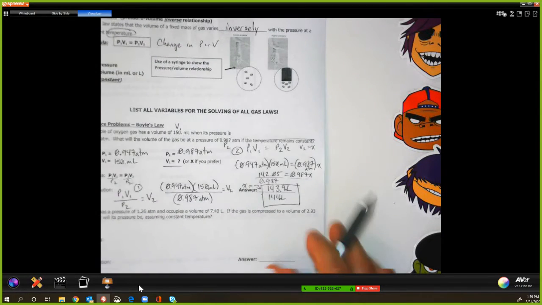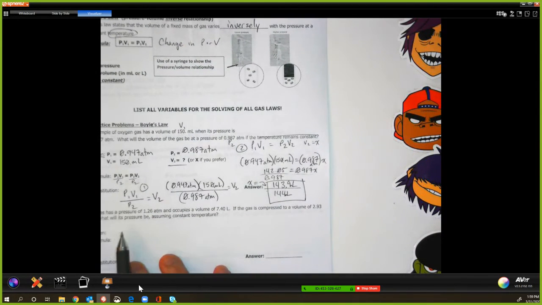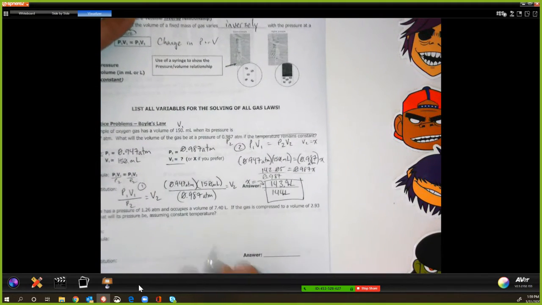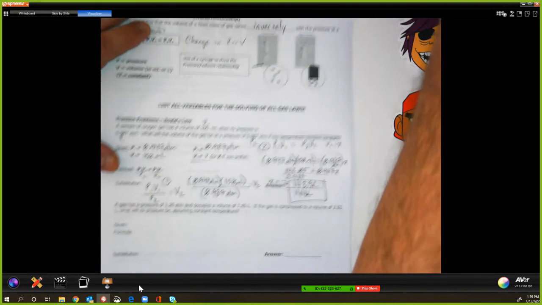Okay, so this will be the last one I'm gonna do with you guys today because we've got about a couple minutes left in our meeting. But I want you guys to go ahead and practice this on a piece of paper. Okay, so it says on this one.